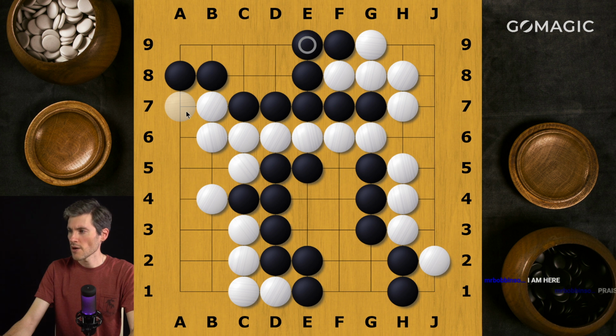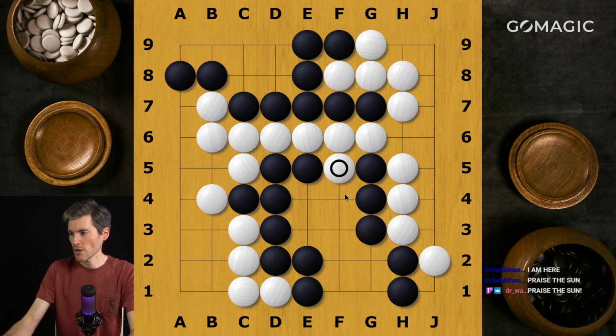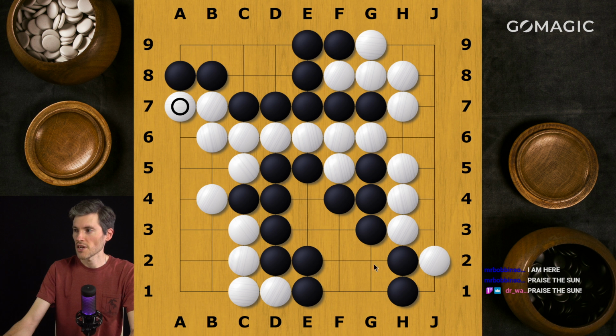Okay. Now I have two moves left. There's a push at F5 and there's a block at A7. Which one's bigger? Oh, probably this one's bigger. Oh, you responded. Okay, yeah, probably this one's bigger. And there's still a weakness at G2, so you'll have to fix that.